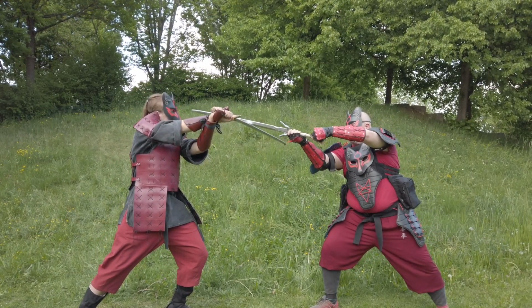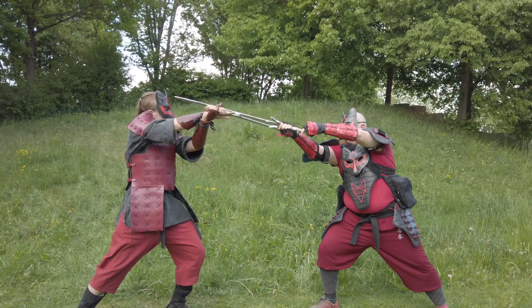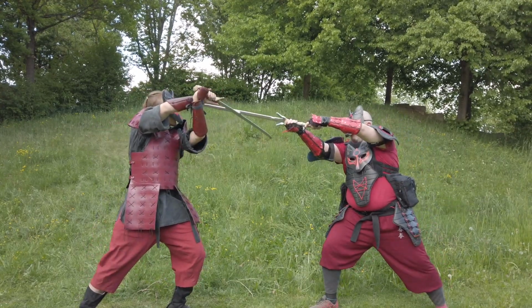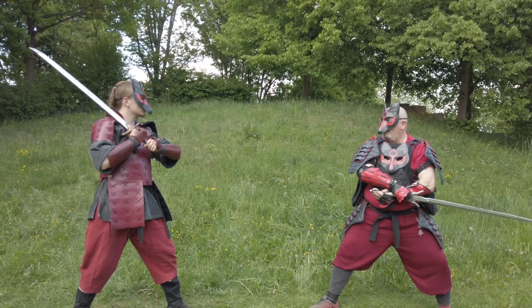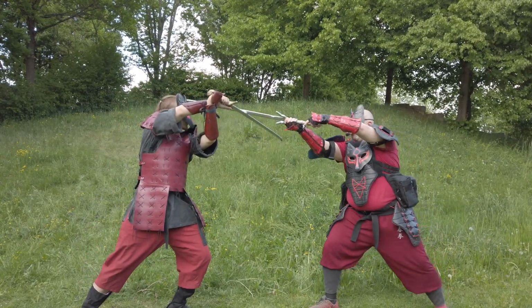The same is true for the opposite pair. If I plan on doing a Krumpau, but the opponent feints and moves the sword to the other side, I will perform a Schielhau very naturally.